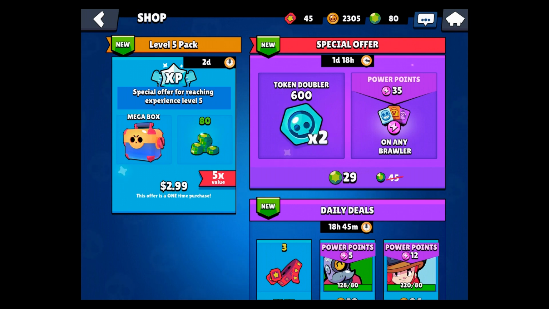So we can see some more special offers here. These are again counting down. So we have some power points, so I can get 35 power points for any brawler. So that's kind of interesting. Normally the power points are locked to each brawler. So this is 35 for any. So kind of like a more universal approach.